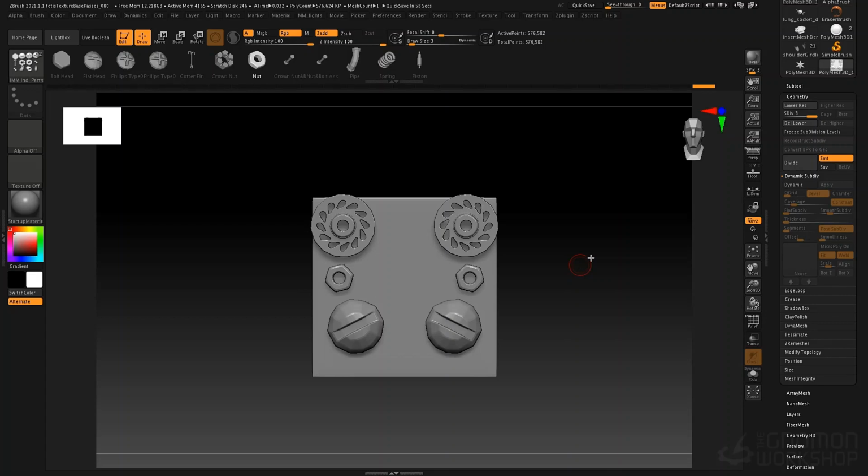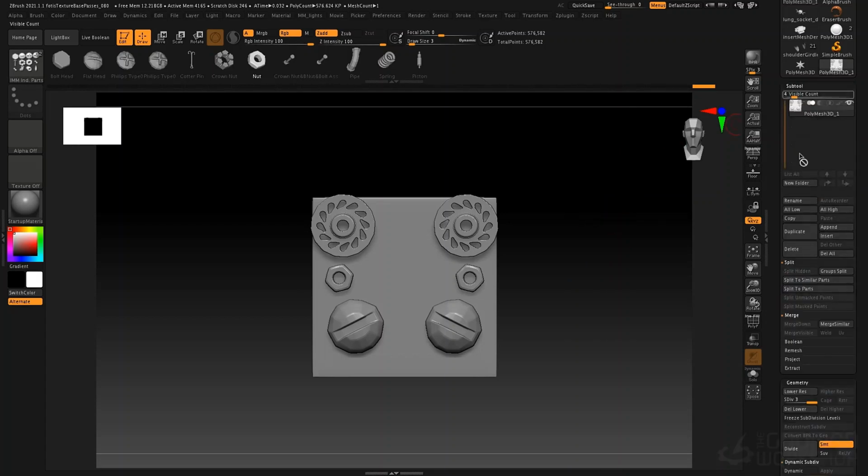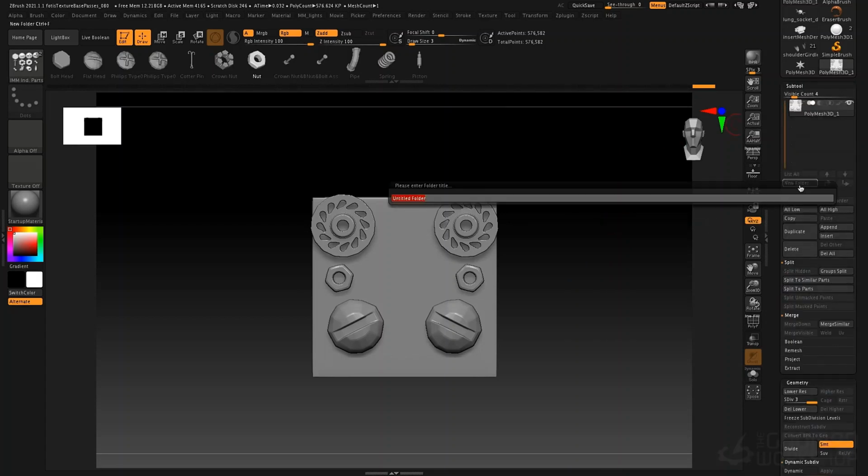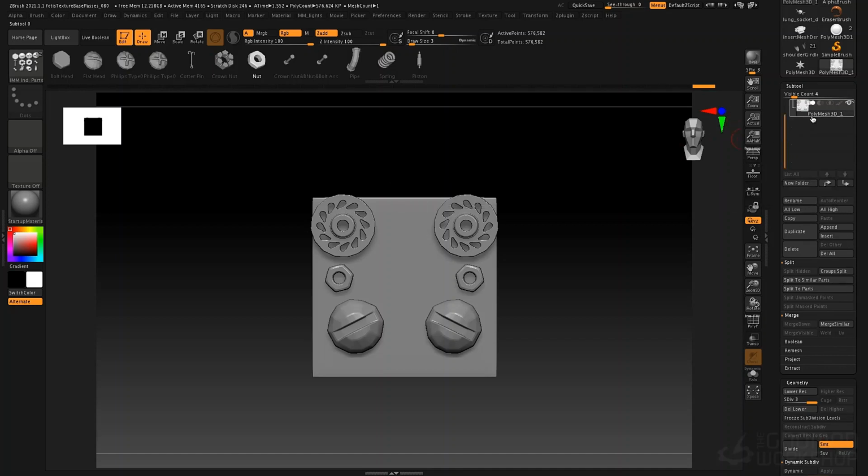If you watch the chapter on Booleans, or the chapter on folders, we do have an option in our folder menu. If I turn on new folder here, if I go to the gear icon, you see that we have the option to Boolean a folder. We talk about this in the Boolean chapter. There's also Boolean with dynamic subdivision levels. So you can use dynamic subdivision levels with Booleans, and they'll automatically bake down into actual geometry when you Boolean them if you use that option.